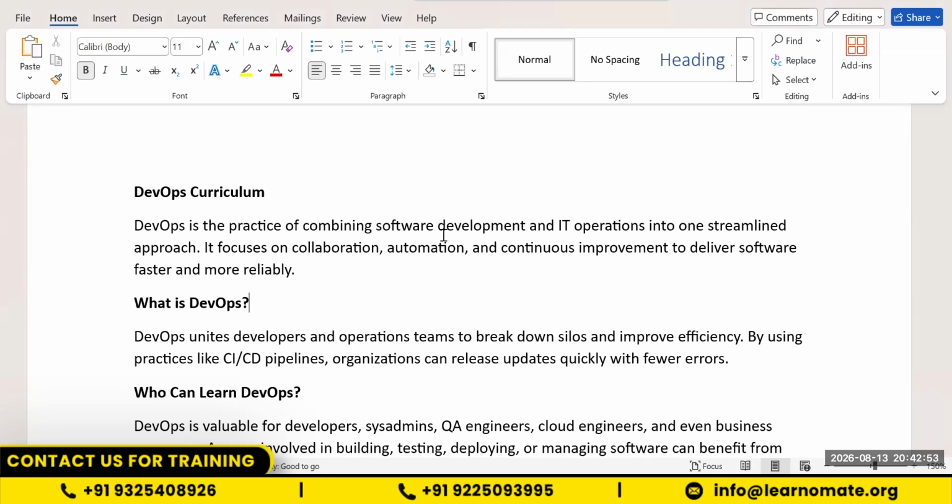So that is the main thing we have been following since ages. The reason we follow it is that we gather the requirement first, we discuss the requirement, and we implement it. Once it has been implemented, we do rigorous testing. Once the testing has been completed, we go to the UAT stage.